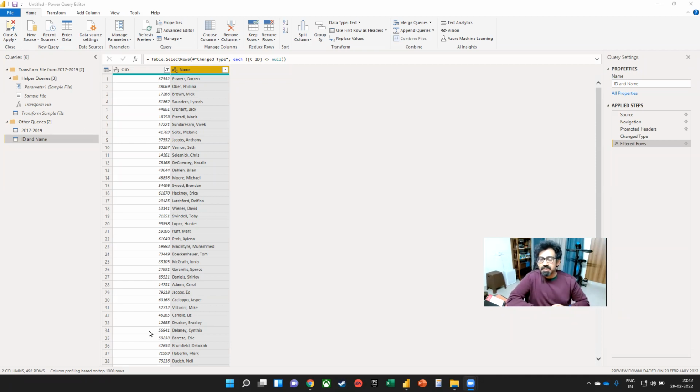Ganesh, Flash Fill is not really helpful because Flash Fill will not give me a formula. It will give me the result, but I can't control it. If it doesn't give me the correct result, I can't do anything about it. It is not automated. It will not update when I add more records. It's great for one-time tasks, but it is not helpful if I want to create automation, right? So what functions will be required to do this?